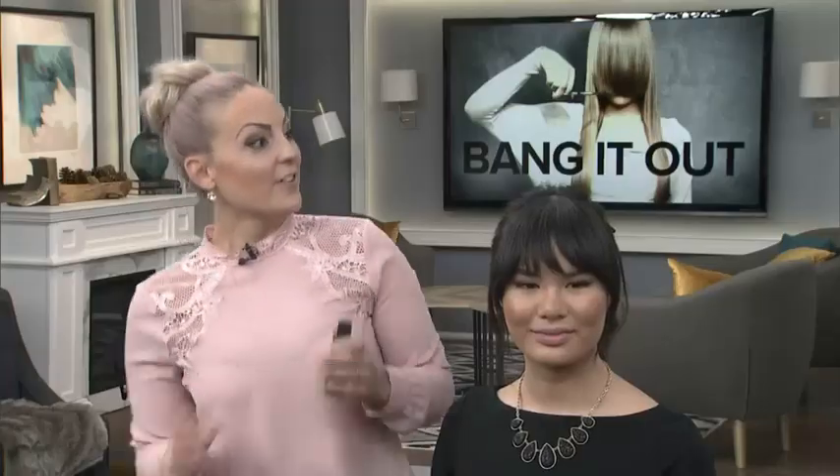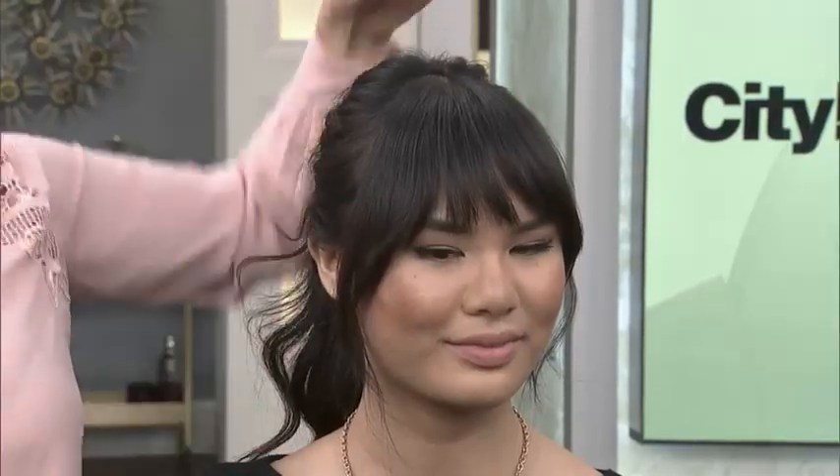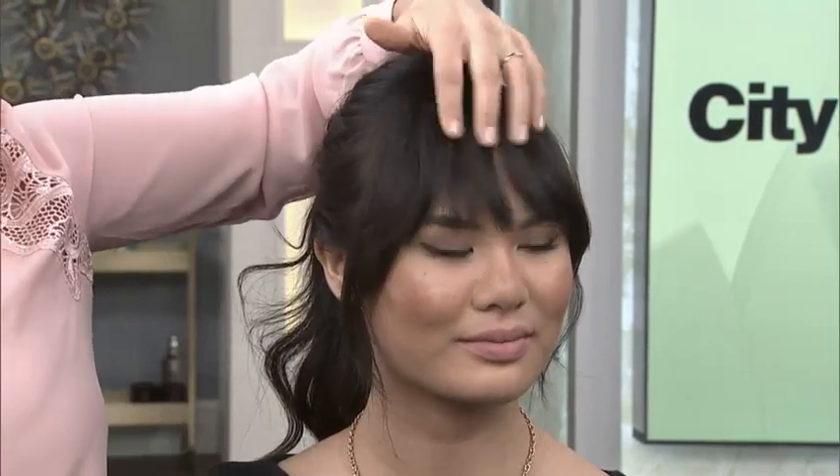The other thing I like to do is kind of slightly sweep it off to the sides like this — and it just creates that little bit of that swoop. Once you have it all finished, we're going to put a little bit of volumizing powder that gives it lift, volume, and playfulness. It absorbs any oils, because sometimes these can end up as two individual pieces stuck to your forehead.